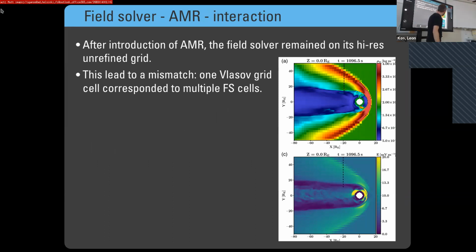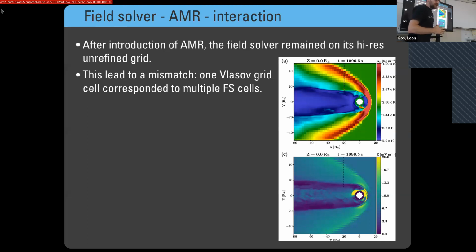This, however, means that out here in the areas where we are already on 2 or 3 levels of refinement, we have 8 by 8 by 8 field solver cells mapping to 1 Vlasov solver cell. It looks to the field solver like there is some weird stair stepping going on. It looks to the field solver like, oh, look, here's a shock going like this, and then a shock going like this. And so we did at first get these weird artifacts in the electric field because it looked to the field solver like we had shocks standing at right angles all the time and not moving.